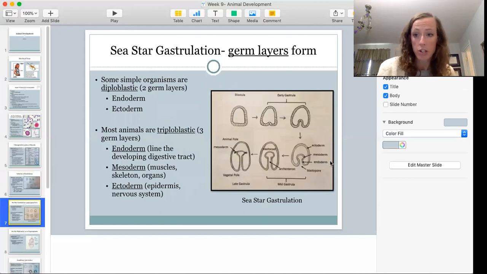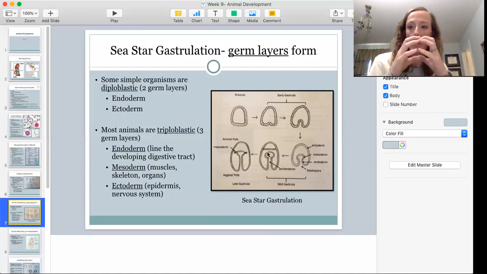So this is a continuation of gastrulation, but we're specifically looking at sea star on this slide, okay? So you can see we already looked at these guys. This is the apical constriction, where you're going to get this archenteron starting to form. Now the pictures wrap around this way. So from here you go down to the right bottom picture, and then the blastopore is going to continue, like I said, to extend into the archenteron, and you're going to get to the point in the mid-gastrulate stage where the archenteron has like a bulb on the end of it.